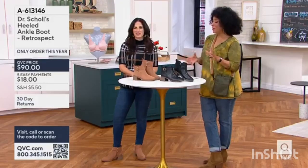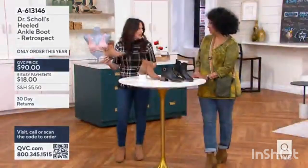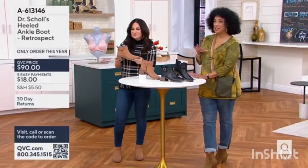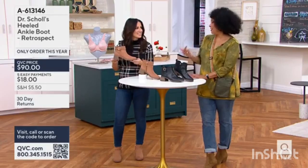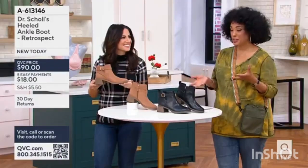Yes, but this also happens to be a very fashion-ready-for-fall kind of boot that people will love. It works with the skinny jean. Our show today has had so many terrific things that are new, getting ready for fall — with the dress earlier, with this boot, and the jeans coming up with this boot, along with the other accessory items too.